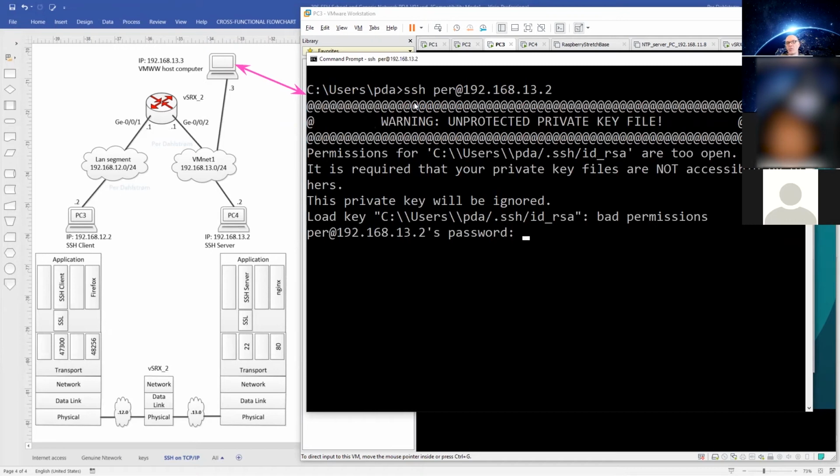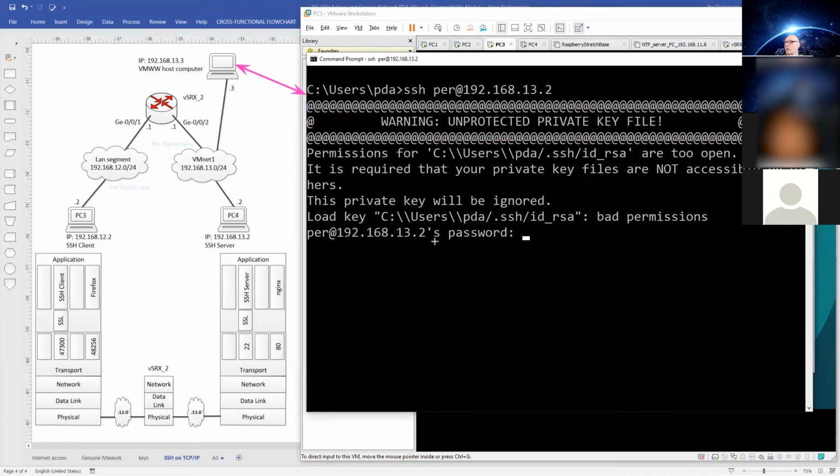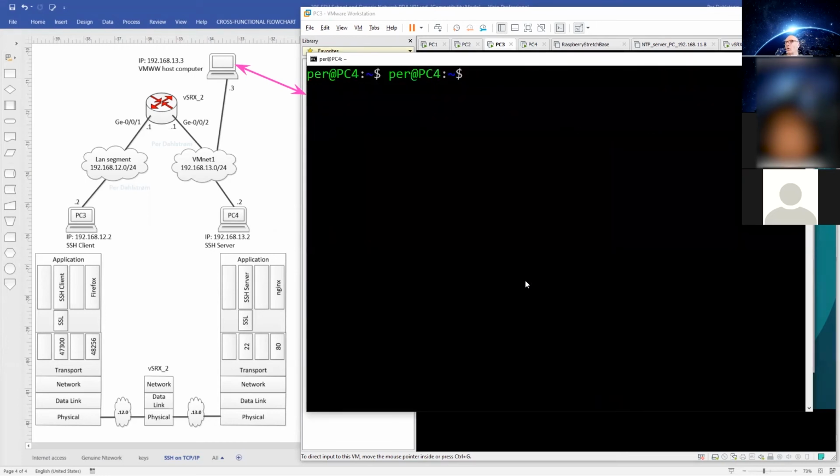When you work your way through assignment 58, you'll also get into this stuff about what public and private keys are, where they are stored, and why we need to know that. But anyway, this is just a demo. So I will type in the password for PC4, the password for the user who is on PC4, and he's called Peer, as you can see. So let's type in that password. Now on my Windows box, I have a PC4 prompt.